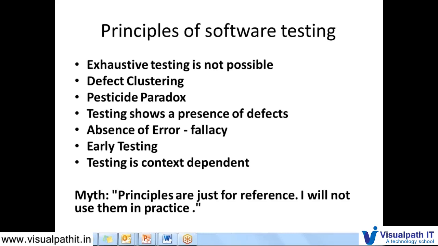So now early testing is involved. People start testing while the development is still in progress, so that defects are identified beforehand, or if there is a change in requirement, it is identified in the first case and rectified then and there. And the last but not least point is that testing is context dependent.